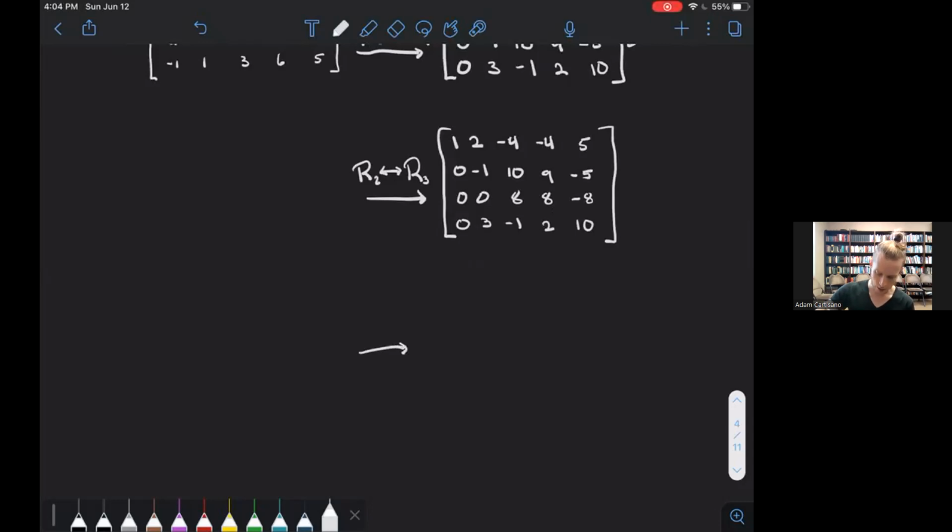So that would be that row 4 gets a copy of 3 row 2. If you add 3 copies of row 2 to row 4, we'll end up with a 0 in that second entry.